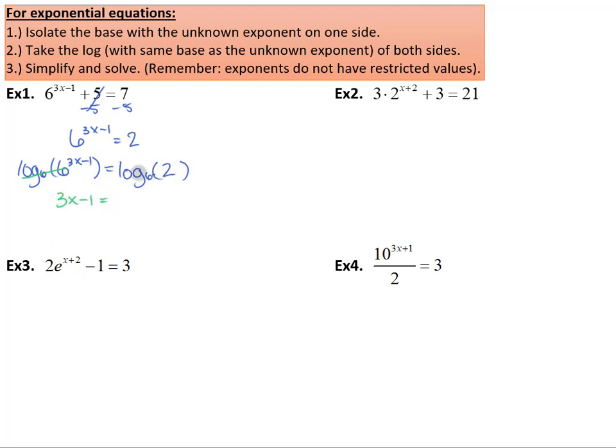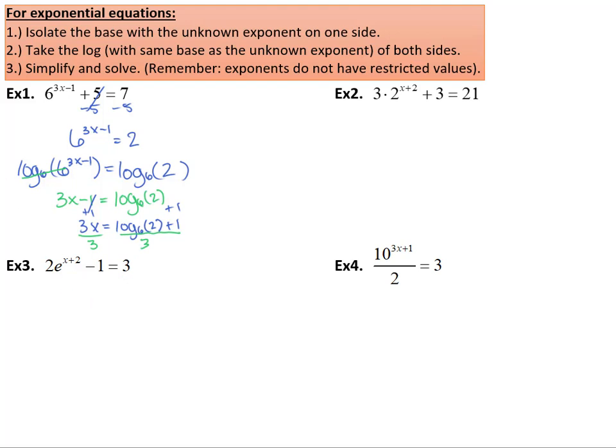Now over here, nothing cancels out. We just get the logarithm, log base 6 of 2. Okay, now remember that this represents some decimal we can get from our calculator. We may need to use change of base formula. But to finish solving for x, I need to add 1 over. And then we're going to need to divide that answer by 3. So log base 6 of 2 plus 1. And then we, of course, divide everything on both sides by 3.